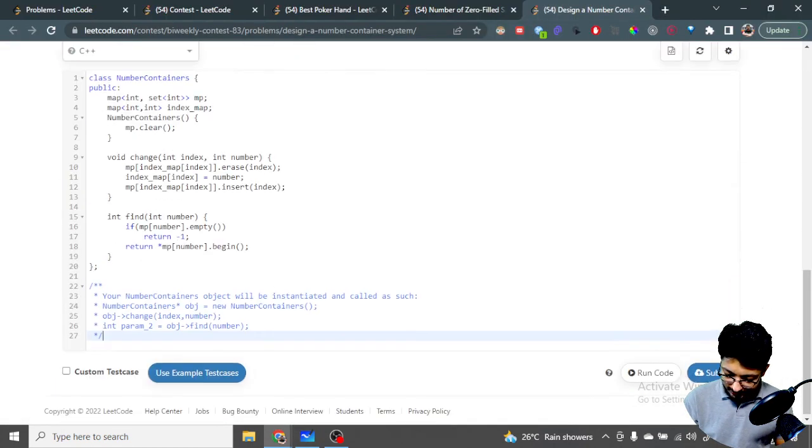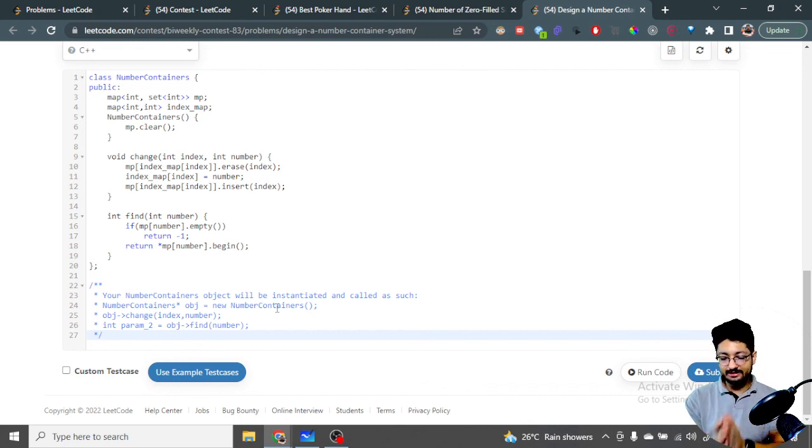Let's move on to the code part now, so you will understand it better. We have to store two things. What we have stored here is this index mapping, and this is a map. This map stores an integer to a set. This integer marks what the value is, and this set marks, for a particular value, in which containers it is stored. One more thing I'll tell you when we go through the code. This is the index map.